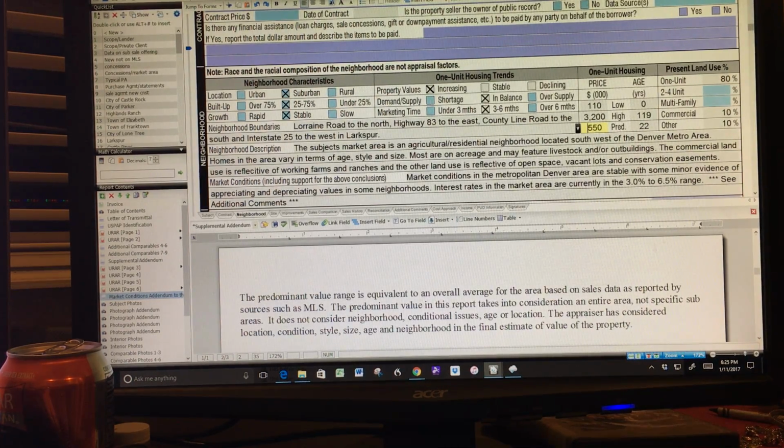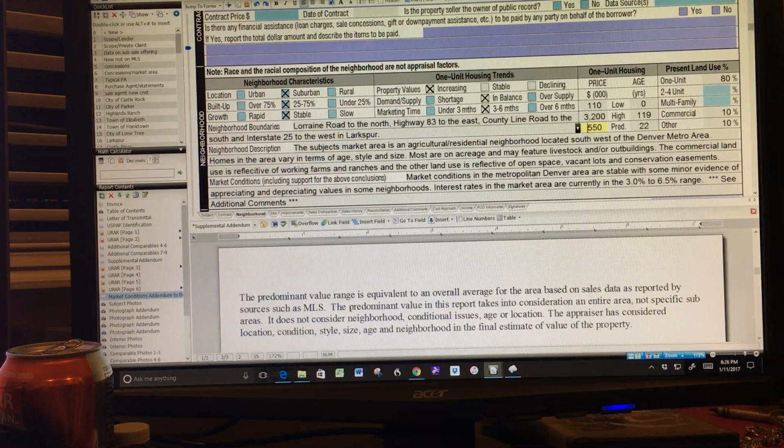Maybe you've got the smallest house in the neighborhood. Maybe you've got the biggest house in the neighborhood. Maybe there's just a huge range. Like in this particular market area, in order to get enough data to even analyze, I had to grab a whole bunch. So when you're talking about homes costing as little as 110 and as much as 3.2, you're going to have a pretty wide range, and your predominant range is going to fall anywhere in there. So anyway, this sentence addresses that.